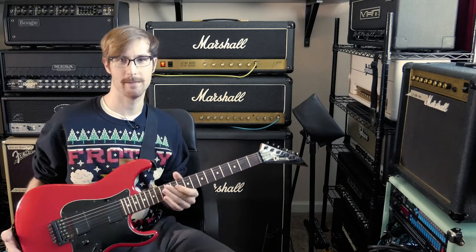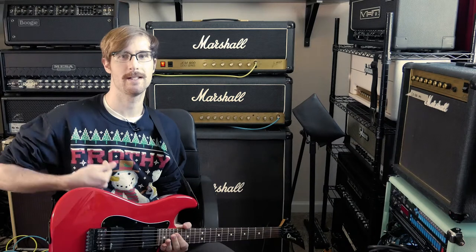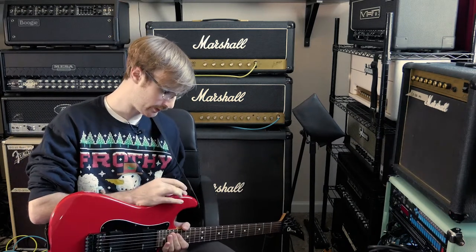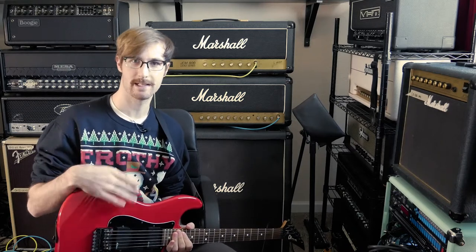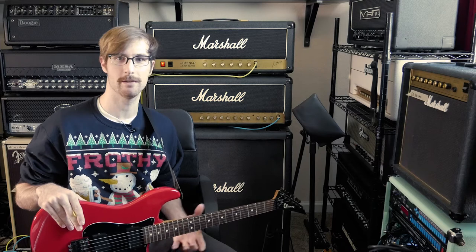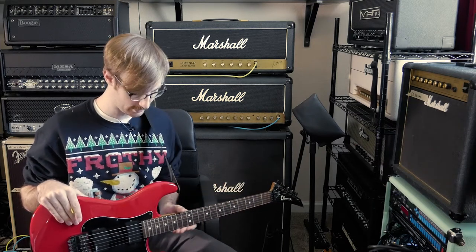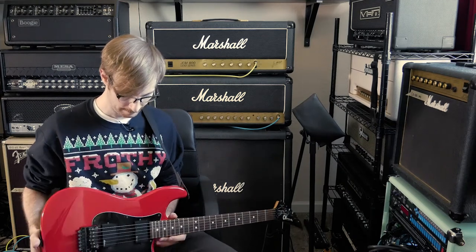But it was definitely a time of cost cutting for Charvel. I mean, their USA models were top tier, top quality, and then they came off these Japanese models to kind of target a lower budget. And they're very, very nice, but there's definitely some cost-cutting measures compared to the USA models, and that's a good example. But the fretwork is great, so it doesn't really bother me too much.